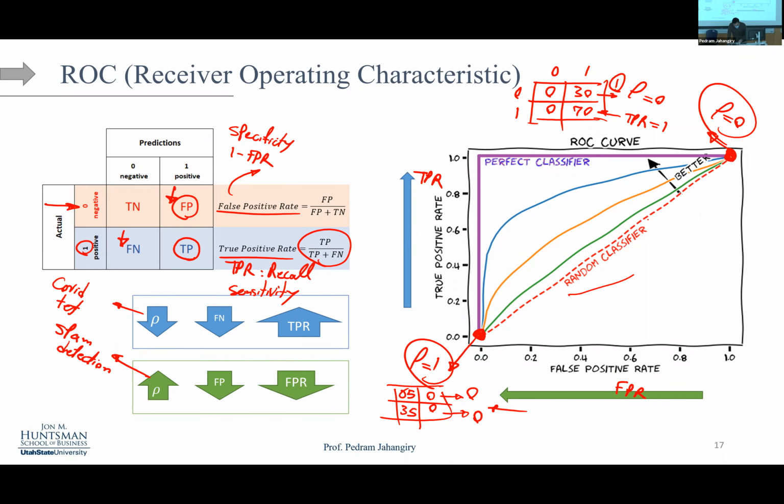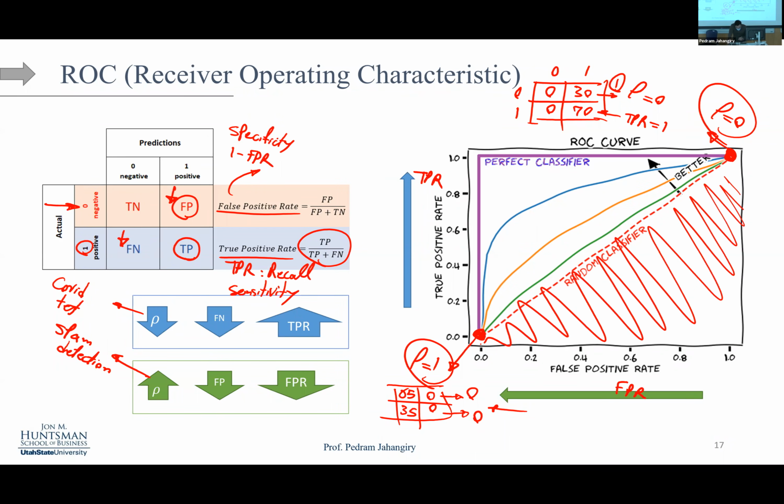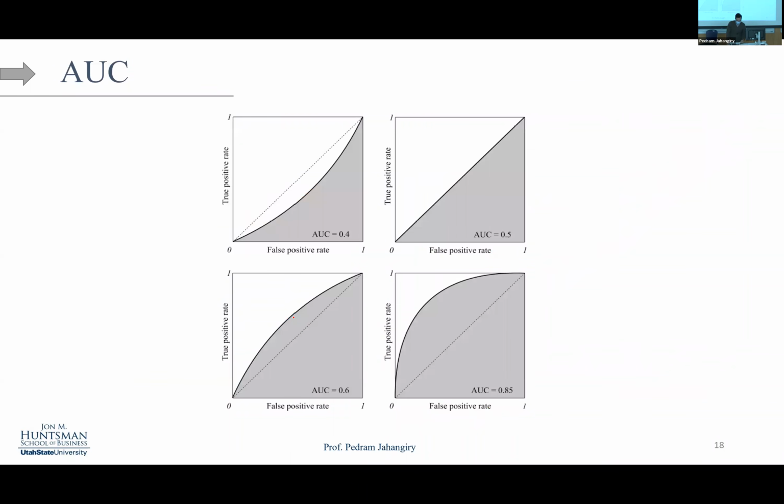And here, this diagonal is going to be our random classifier. If you're predicting by random, you get this line, right? And this is not quite informative. If you want to put some numbers into it, we are going to calculate the area under the ROC. So if I calculate the area under this curve, what is this area? If it is 1 by 1, the area is 0.5, right? So 0.5 is your benchmark, when the area under the curve is 0.5.